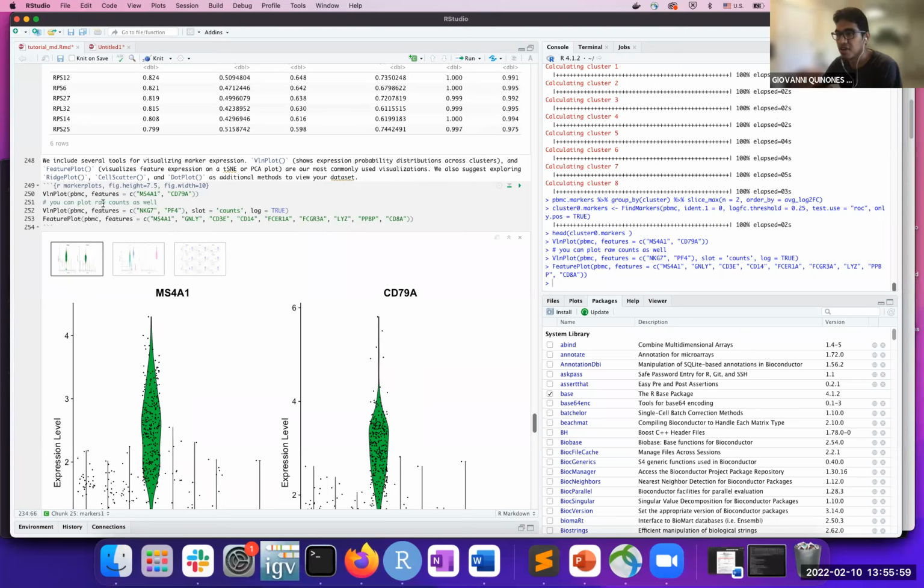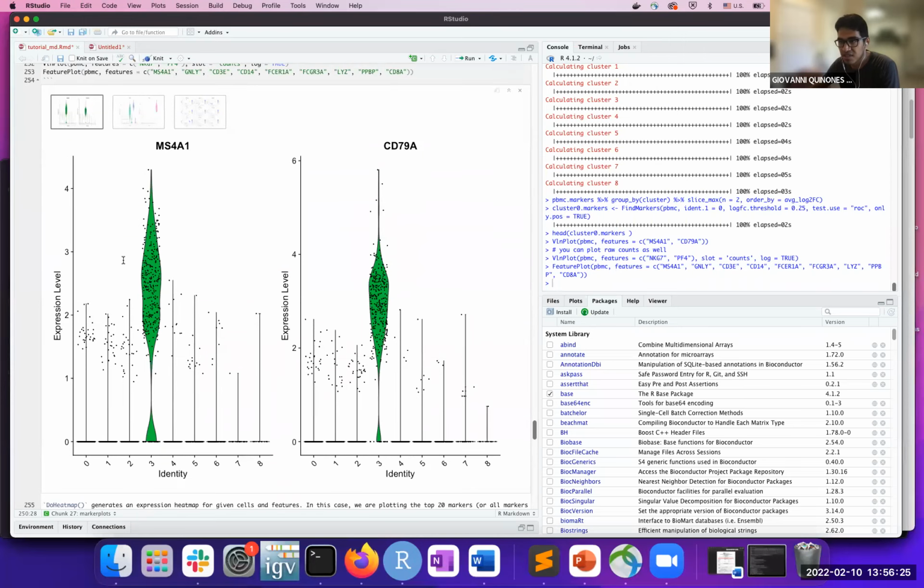What we're doing here is we're making three different plots, three different figures. In the first one, we're trying to plot the expression of these two genes and get these values per cluster to see how it's different. The way that looks is we have the cluster labels on our x-axis, and the y-axis is the expression level for our genes of interest.